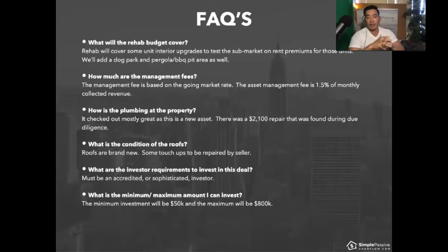All right, and just on a high-level discussion, you could probably go back and forth on this over a beer. Going into a recession, and we all know a recession's coming up, do you want to be holding on to a Class C asset, where you have the ability to catch people as they come down from the A's and the B's, or would you rather be holding a much better asset like this one, a brand new build, going into a recession?